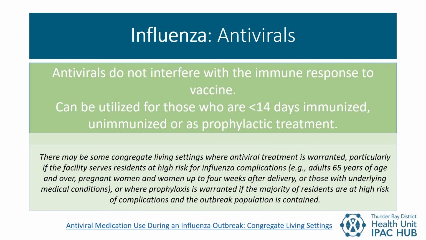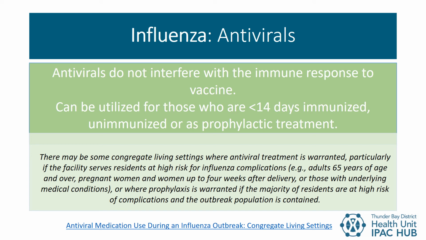Influenza antivirals. Antivirals are used in different ways when in an influenza outbreak. They can be used on those who are unimmunized, or they can be used on those who are immunized but under 14 days prior to the outbreak. They can also be utilized for clients who are ill to help them fight the infection. If an individual receives their influenza vaccine while taking the antivirals, there will be no interference with their immunity, so they don't counteract one another.